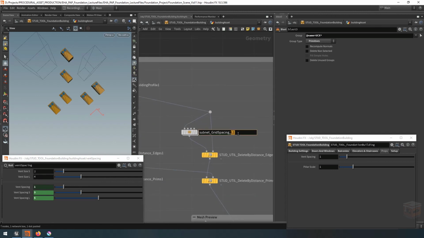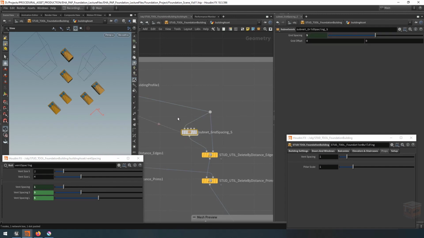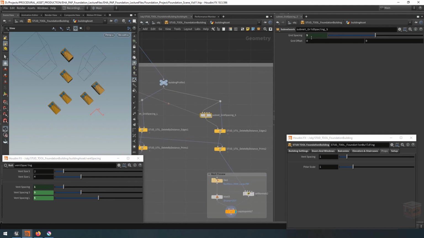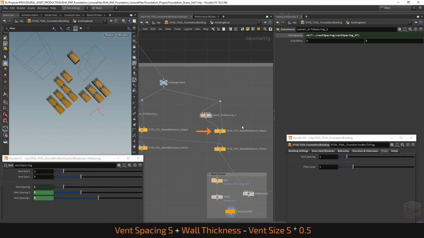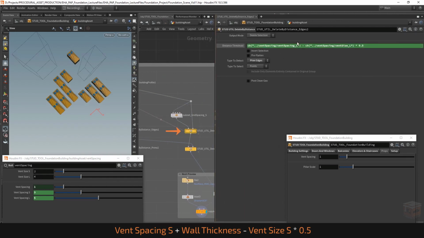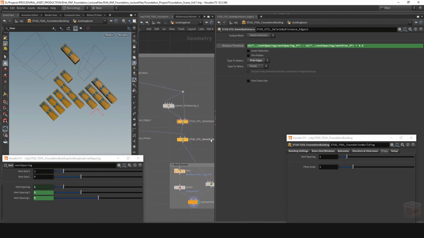Now let's rename this one and let's change its values in these nodes so they reference the small vent distances instead. Change this one to the S value. Then in here, let's do this one too. And then let's paste that one down below as well.